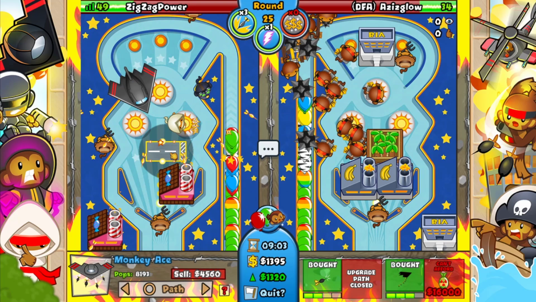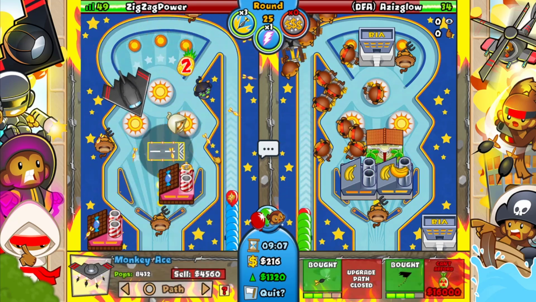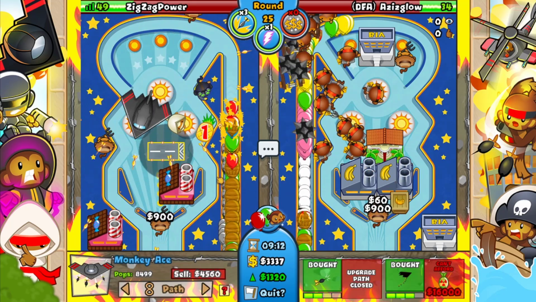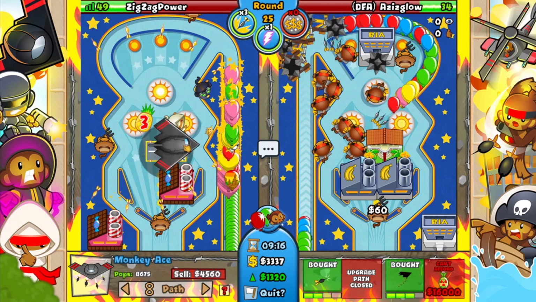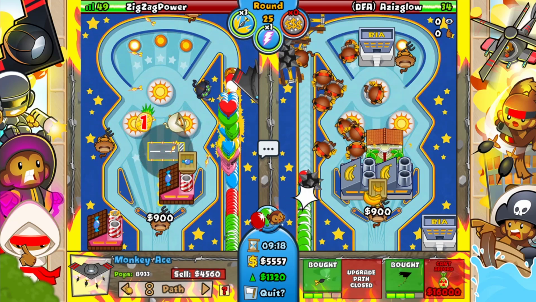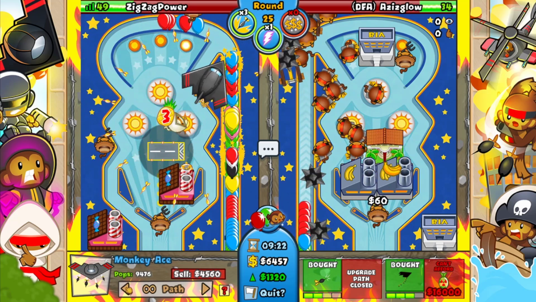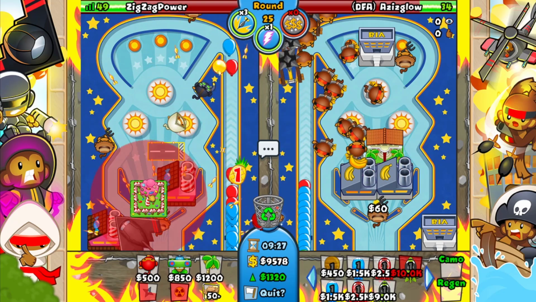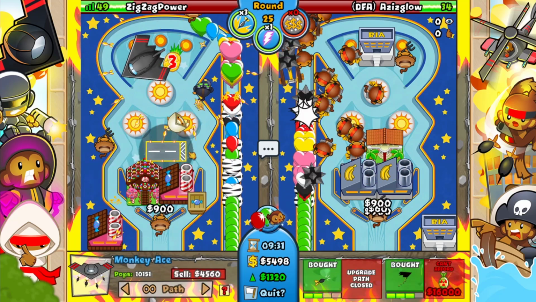All right, let's see. Round 25. If he sends stuff on top, then that might be a little annoying to defend. But yeah, okay, so he sends lets, so we're just gonna go ahead and use our Sabo to slow it down. And let's go ahead and get this going all the way down there. Nice. Okay. Time for another farm here.